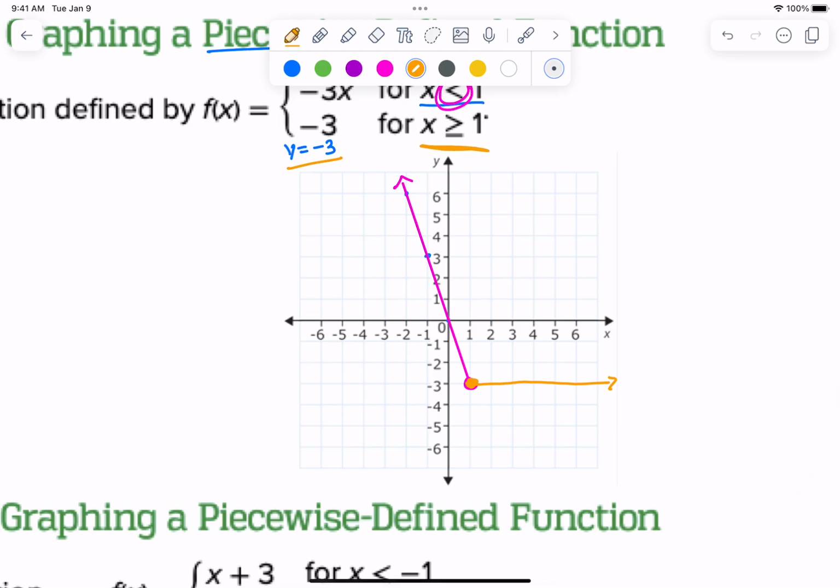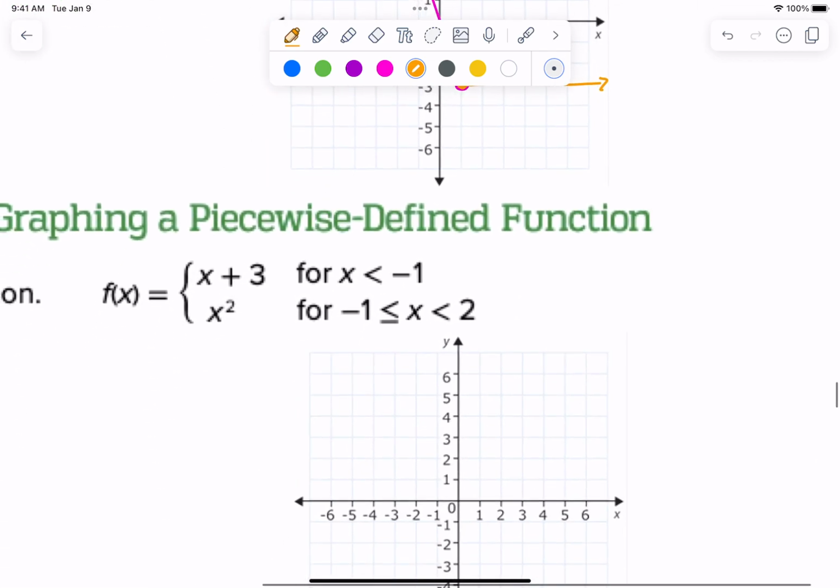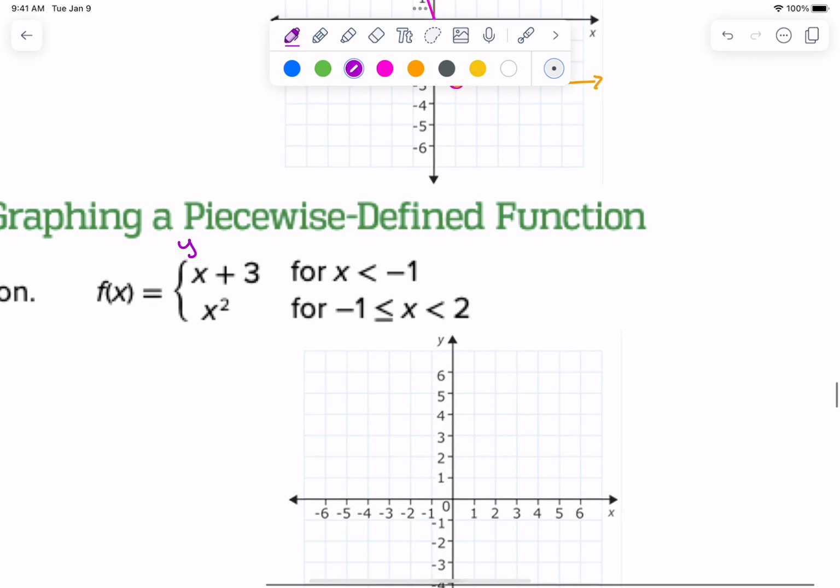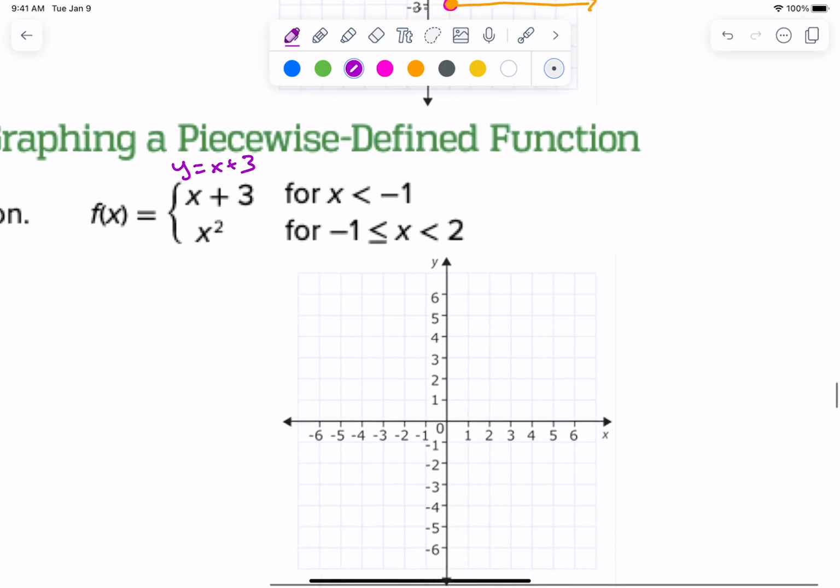Now, not always will they meet at the same spot. Most of the time, you're going to have an open circle and a closed circle, like not on the same dot. But this time, I had it overlap. This one's probably not going to meet on the same dot. We're going to start with y equals x plus 3, which is a linear function, right? Starting at 3 and going up 1 over 1, or down 1, left 1, and he looks something like this, right?